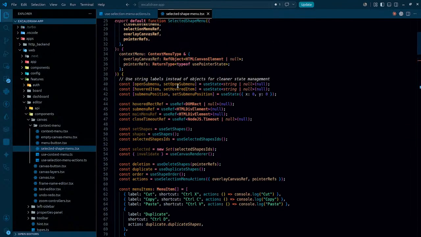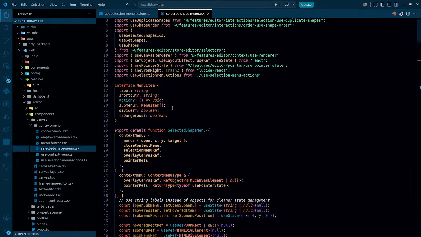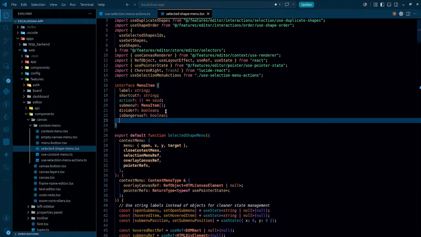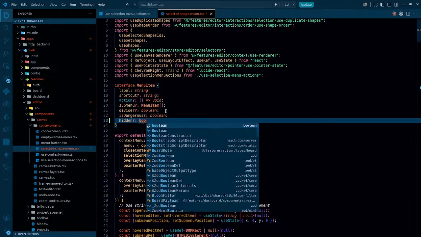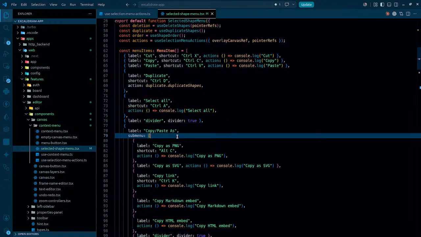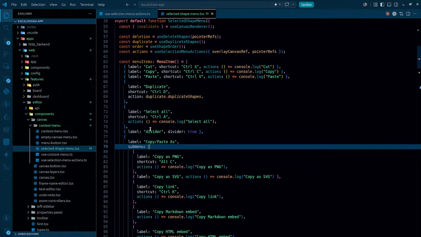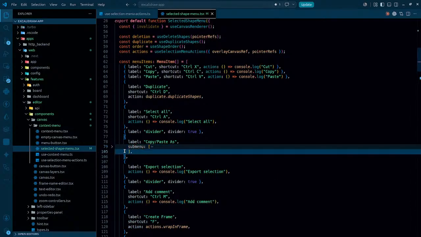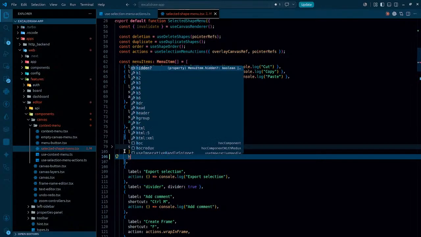So ultimately what I'm gonna do in here is add hidden, optional, and that's gonna be boolean, and at the end this itself is gonna be hidden.